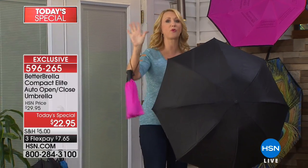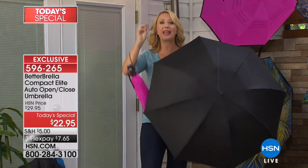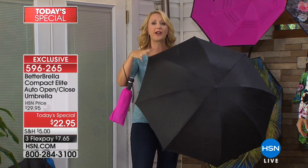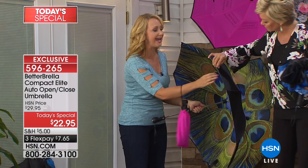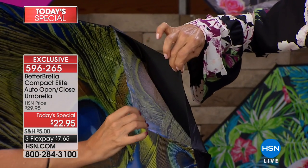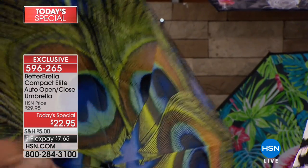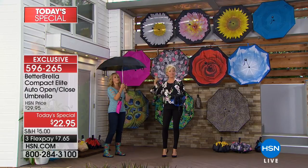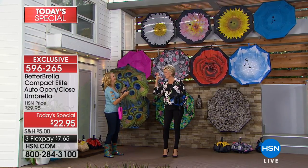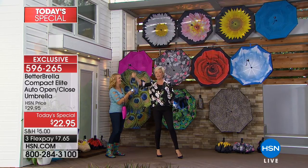This is like applying that rain product to your windshield on your car. Right, exactly. It allows that water to bead up and roll right off, so it won't absorb. You're getting all the bells and whistles here. So when we say the most high-end umbrella we offer, this is it. And we've made so many fantastic improvements. This is dual ply construction, no exposed metal, ergonomic soft touch grip. That's a good point. No exposed metal, because how many of us have had it tangled in our hair? Right. The wind takes it and pushes it in the opposite direction, and you're flying away.